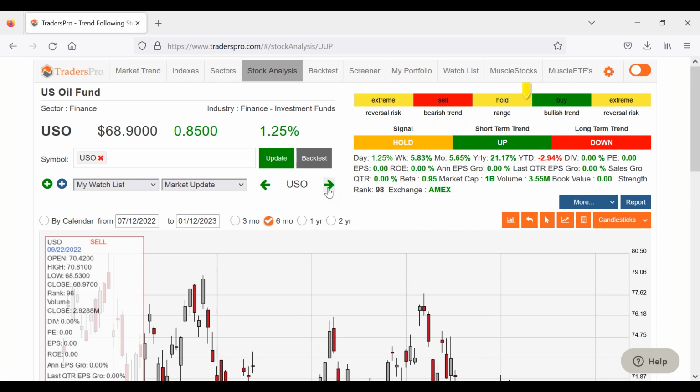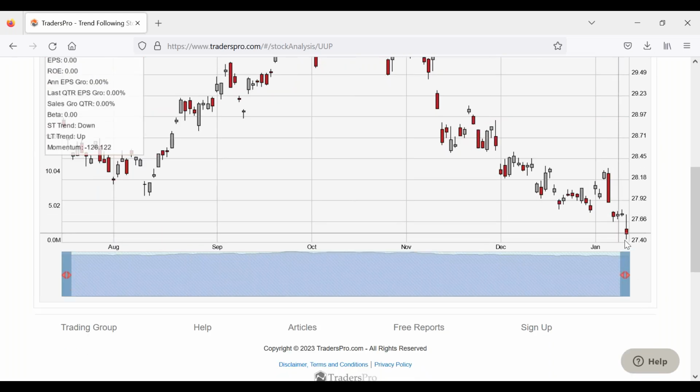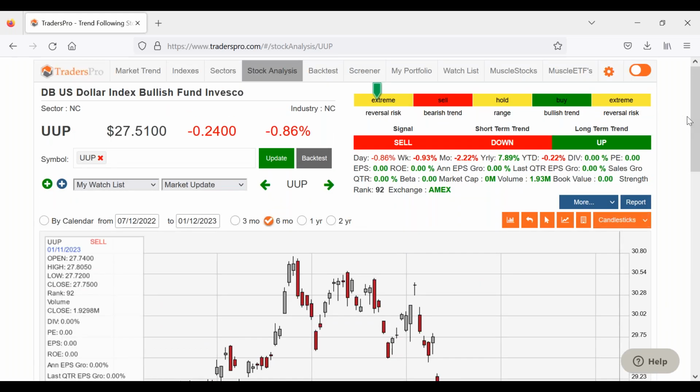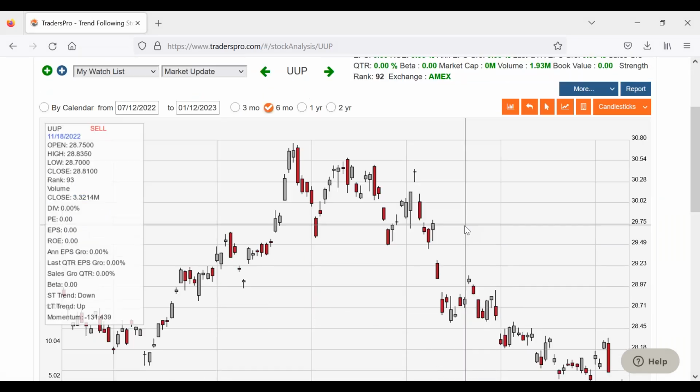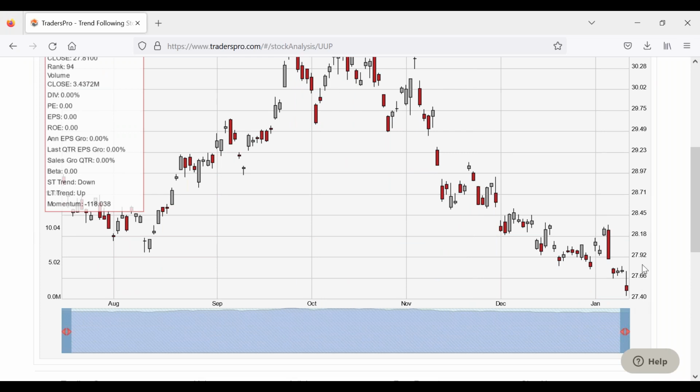Wasn't too fun. All right, the dollar continues to go lower. It's getting stretched, though. It's in this extreme reversal risk range. Now it could go a little bit further and get to the far left side of that, but you don't want to ignore that. It's getting stretched. It's a little oversold, and that doesn't mean it has to rally, though. It could. What we've seen it do recently is just move sideways to alleviate that oversold condition. It got very oversold right here, moved sideways through here, and then dropped. It could do the same thing. But the trend is clearly still down on the dollar.